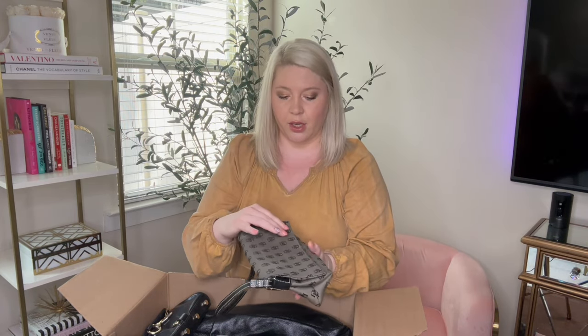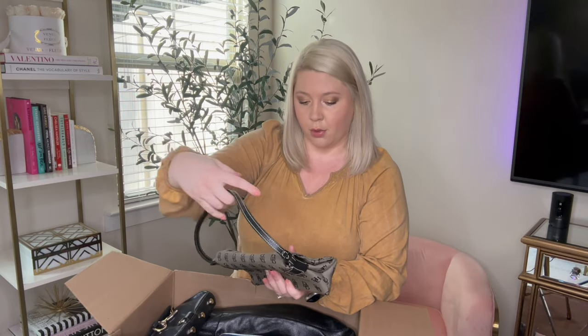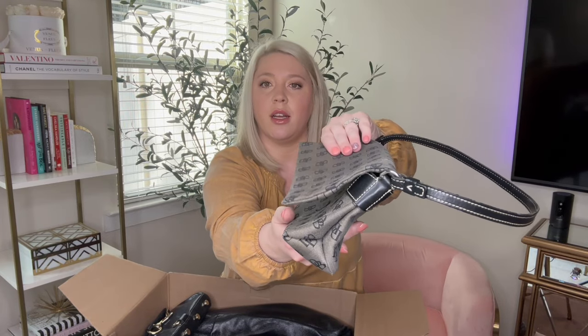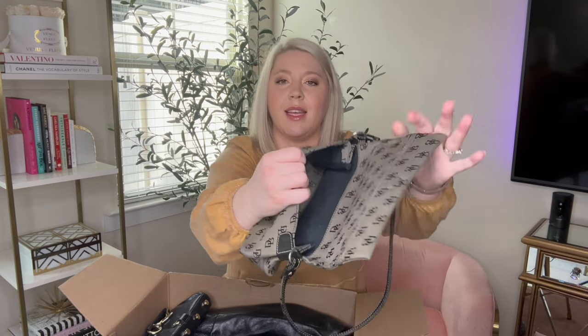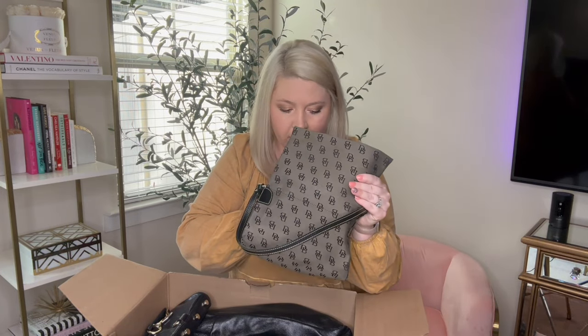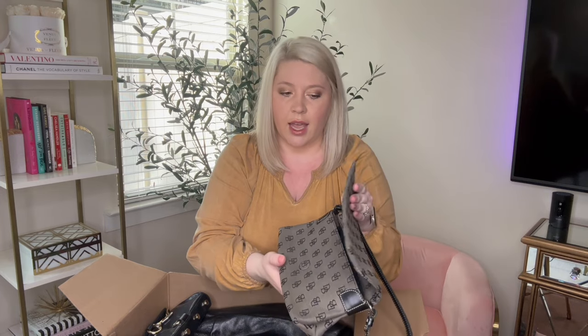It's actually in really, really good condition. I'm going to get all these items authenticated just to make sure, because we're not selling counterfeits over here. This is Dooney and Burke and it's in very, very good shape. I don't know anything about the style, but it's a very lightweight bag. It's too small for my personal preference, but I know someone out here would like it. It has a magnetic closure. That is what it looks like on the inside — no pockets, just a very basic Dooney and Burke bag.